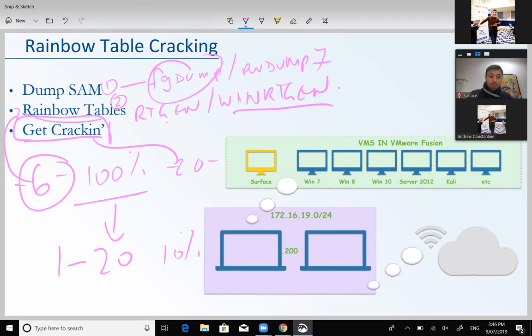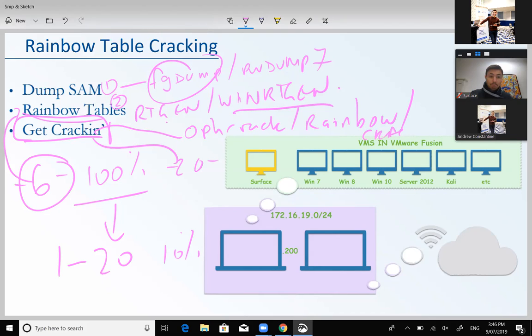You'll see how we benchmark the rainbow table, and it'll give you a projection of how long it will take before it finishes. Then we'll use some tools: OphCrack is a really good tool, or I'm going to use RainbowCrack in this example.